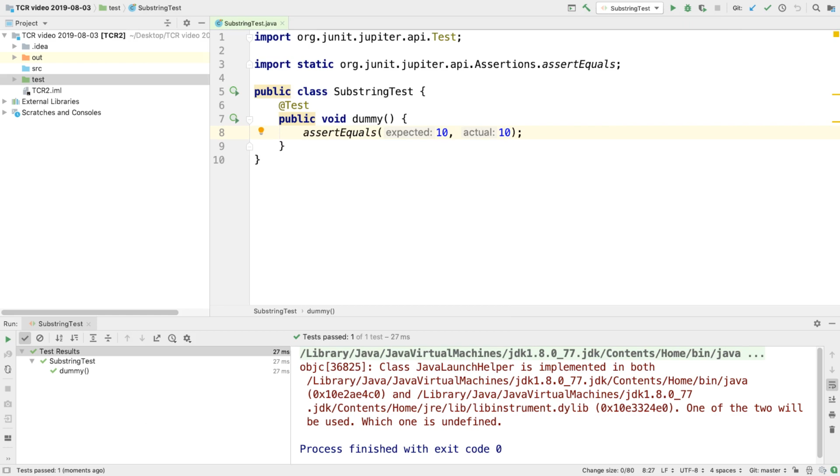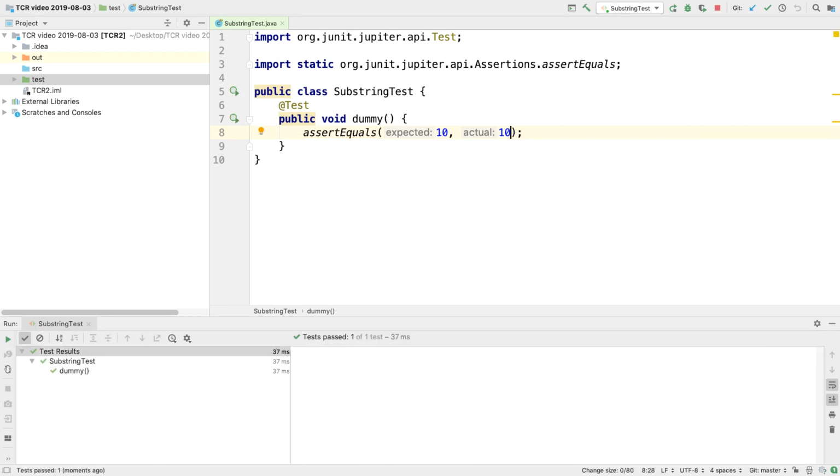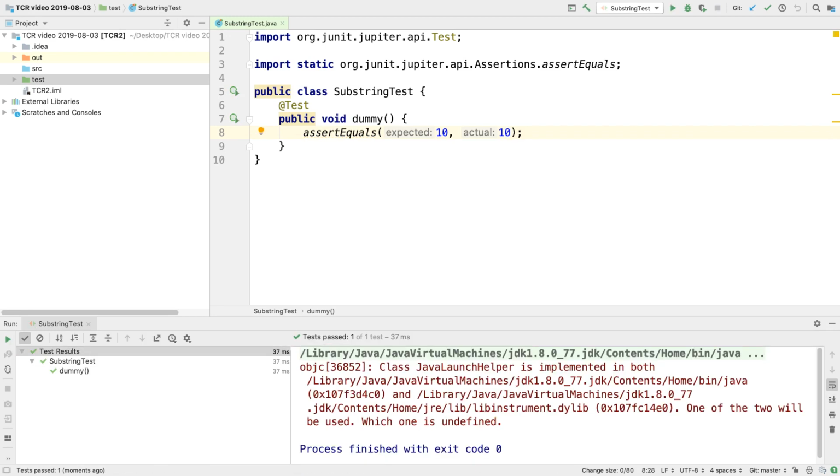Let's demonstrate that. Let's assert 10 equals 0. Okay, notice it turned this back into 10 and 10 and put us back where we were. So any little mistake, refactoring or adding code, reverts.